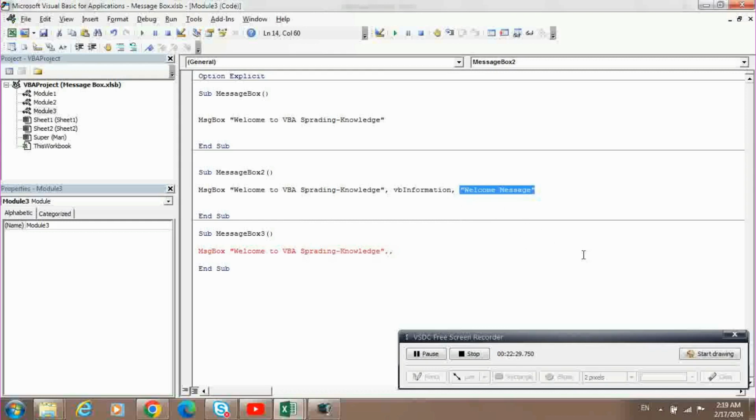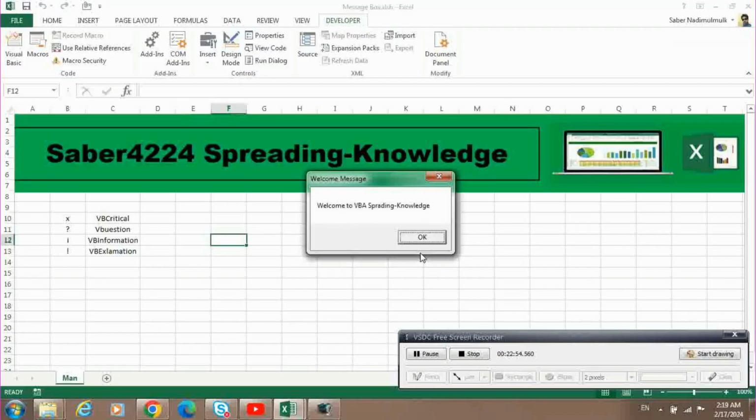This is highlighted in red. Why? Because our code is not completed, so that's the reason it's highlighting in red. Okay, enter. Fine. So I'm going to run this step with F5. Wow, it's working. See, I have skipped the symbol here.